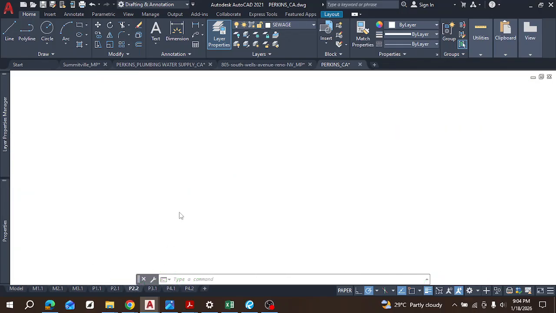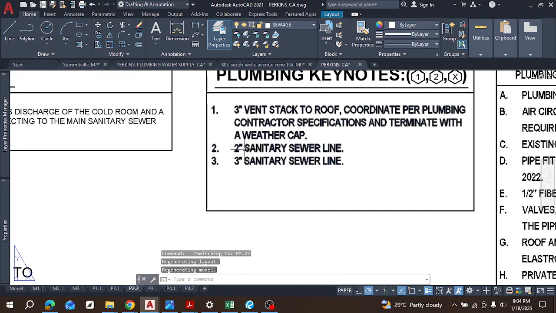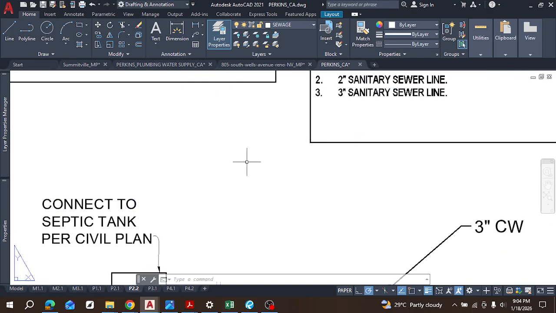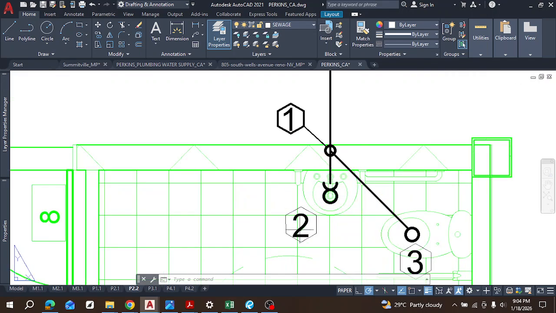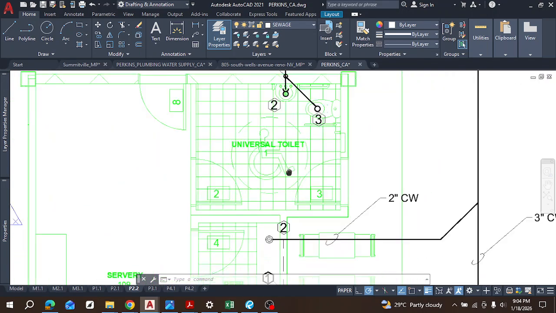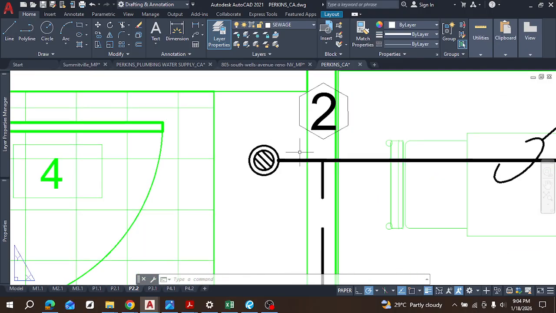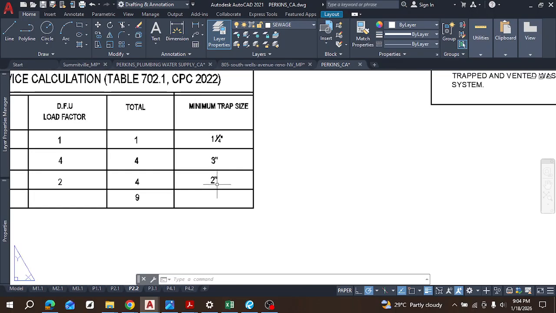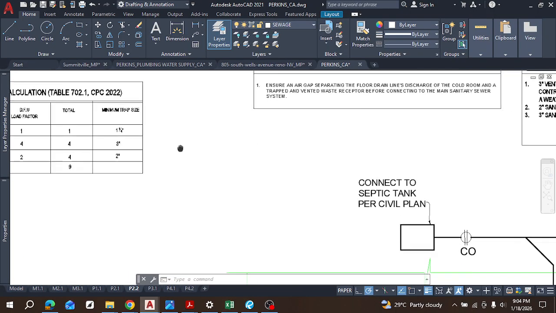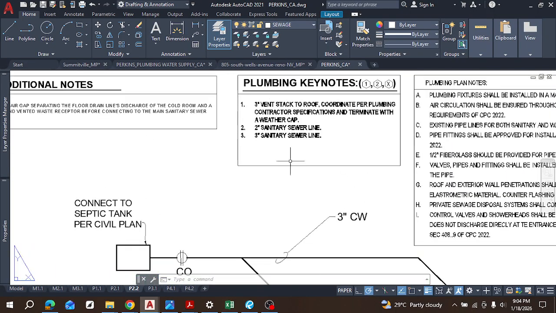Right. So let's look again at, okay. Now 2 stands for my own keynote, right? You could have more based on what you have, but this is just a coincidence. So 2 stands for the size of that sanitary line. I've noticed for anything lavatory or sink, it's usually 2. That's what this 2 stands for. And it's also the same for floor drainage, because you see that it matches with our sizes here. So that's why you have a minimum of 2-inch pipe, right?